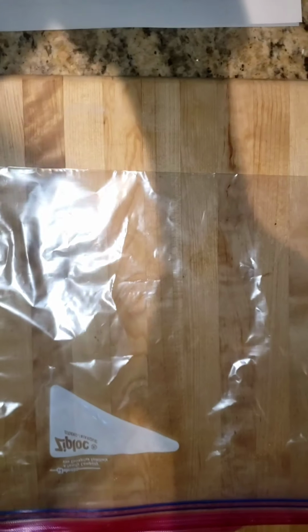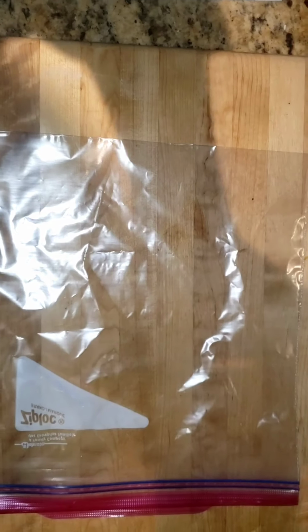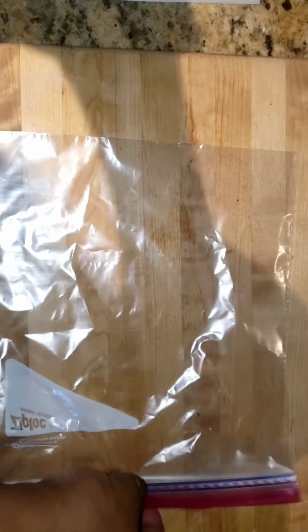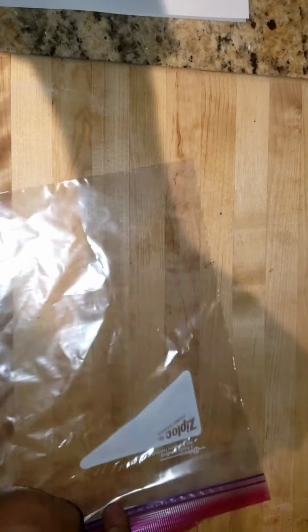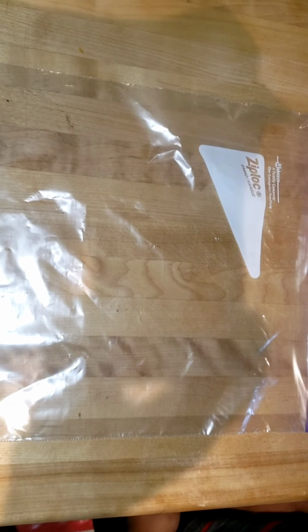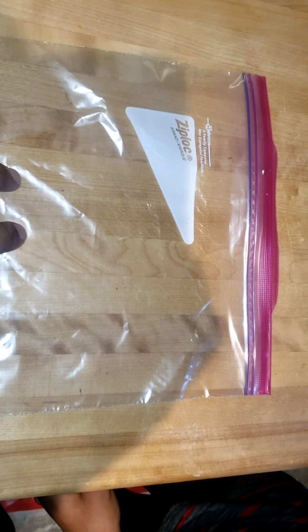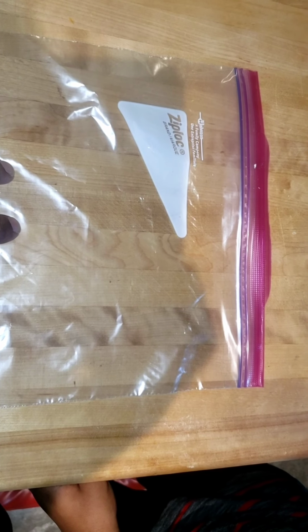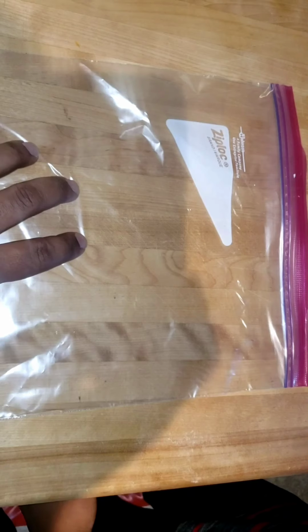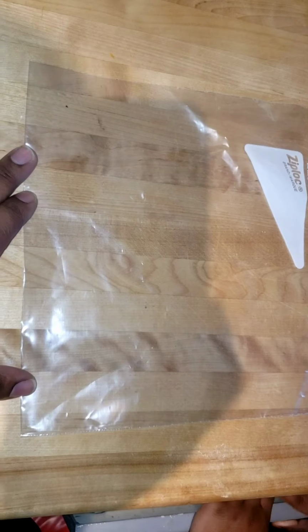Now, if you don't have piping bags like that, I bought mine on Amazon and got them delivered. This is just what I do because I don't want to keep using my other piping bags and washing them all the time, because those bags wear down over time. But if you don't have disposable piping bags, you get a regular old Ziploc bag. You don't have to use this 1 gallon size. You can use a smaller sandwich style bag if you want to. I just didn't have any of those small sandwich bags left to show you.